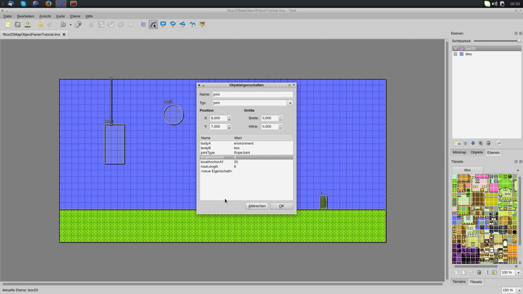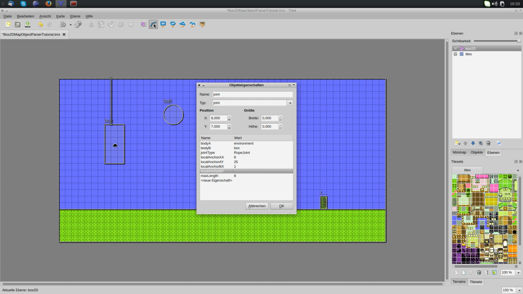And the local anchor B, because we don't want it to be just centered in this box. We want it to be at that position there, even though it's not in the middle on the top, but whatever. Local anchor B x is, as you can see, on the x-axis just one tile. And local anchor B y is on the y-axis.